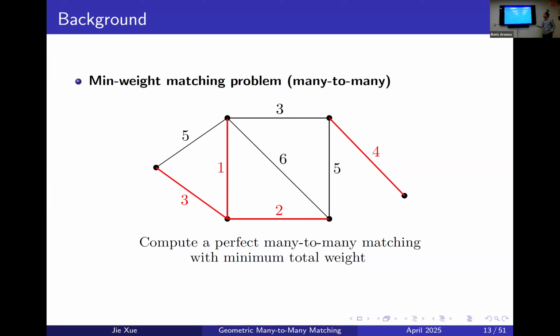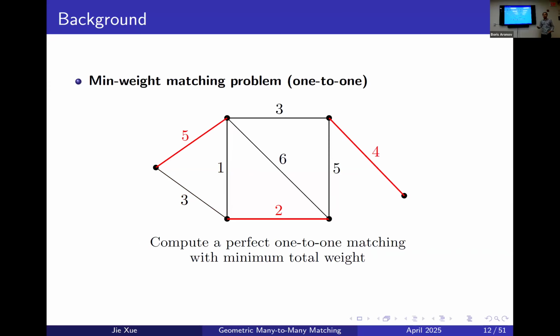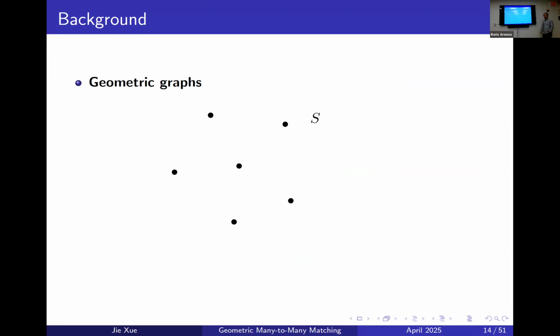Okay, so these are all classical problems in algorithmic graph theory. Today we are not going to discuss the abstract graph problems, but we should have some geometry, right? So we consider graphs that are defined in a geometric setting. These graphs are called geometric graphs. Let me first give you one simple example.